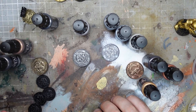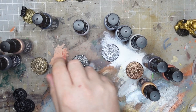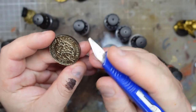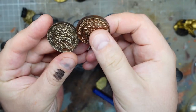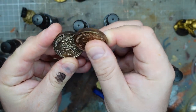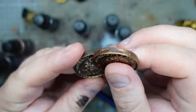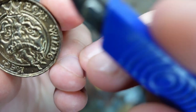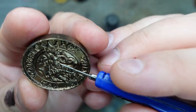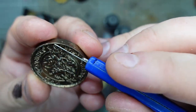Earlier today I asked on my Discord what people thought I should try to test these out. One suggestion was to see how well they chip. I'm going to rub them together, pretend they're figures in a case. Generally sliding off each other, we're not having too much trouble. With the corner of one we did manage to chip the nose - so not easy to chip, it doesn't want to come off.